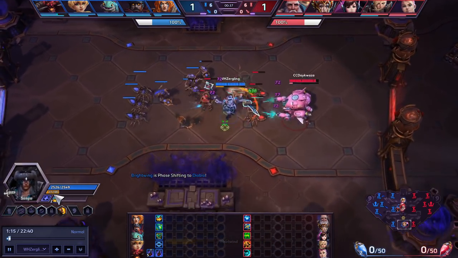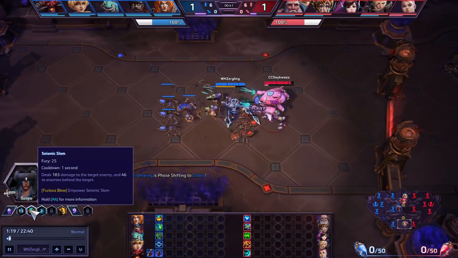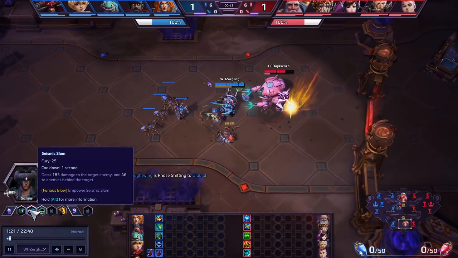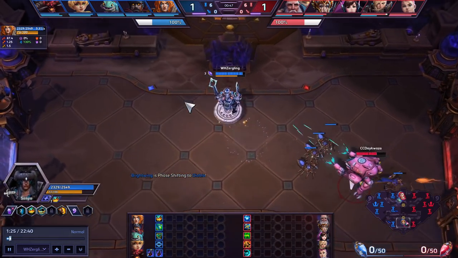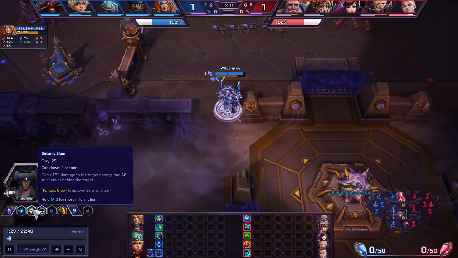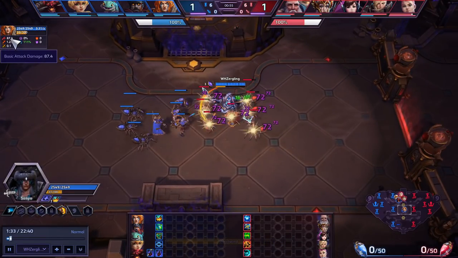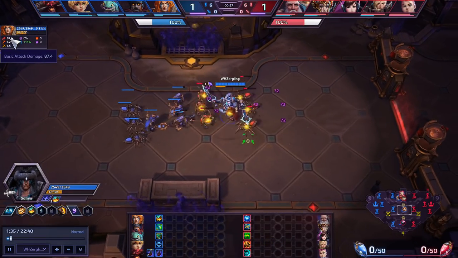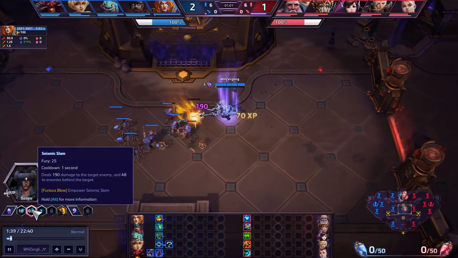So, now that we know what her abilities do, her W, Seismic Slam, it deals a good amount of damage to the first target you're going to hit. In fact, it does between two and three times what your basic attack deals. So, for example, Sonya's basic attack does 87 damage, and her W does 183 damage.